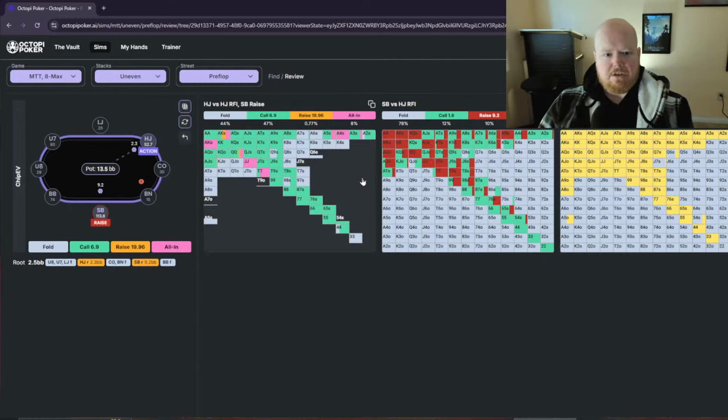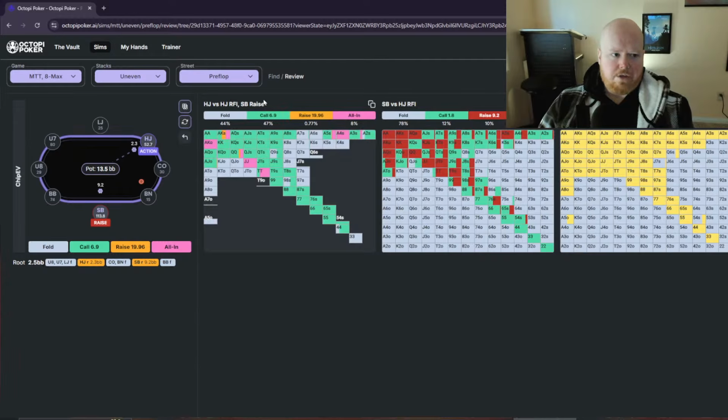And in particular, you don't really gain anything from shoving if you would have the ability to play post-flop against tens or nines in position if you called, but if you shove, those hands are just going to fold. That becomes actually a detriment to our EV. So that's quite an important thing to be aware of there.